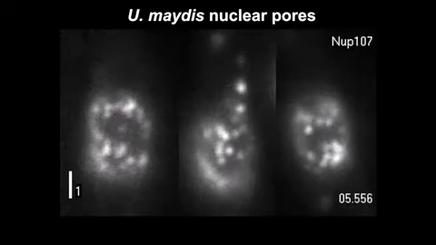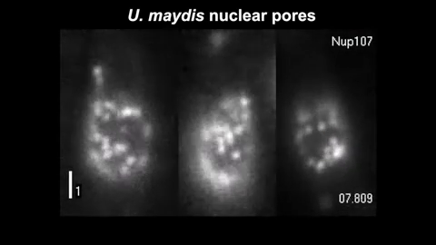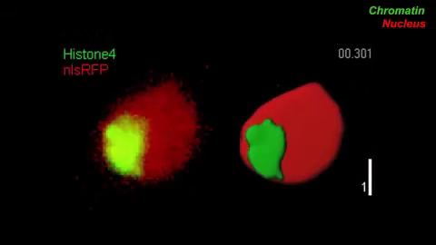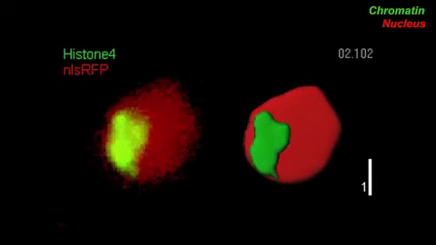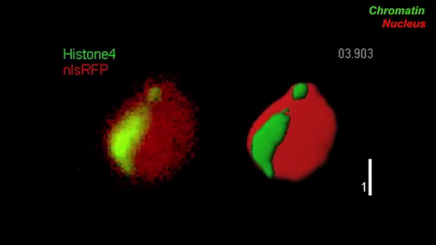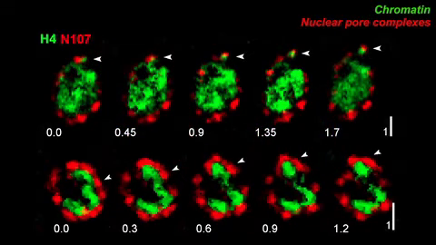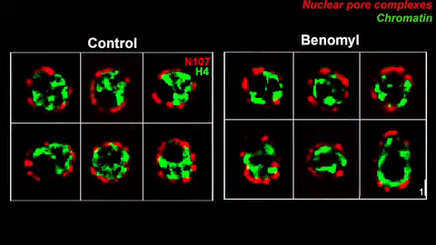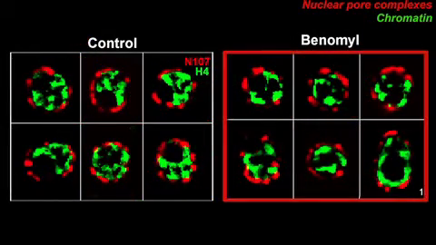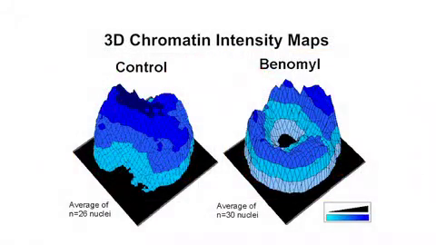In lamin-deficient animal cells, nuclear pore clustering is accompanied by a reorganization of the cell's chromosomes. It is known that chromosomes interact with nuclear pores, and we indeed found that the chromosomes move inside the nucleus. So we had to partially photobleach the nucleus and then see the chromosomes moving into the bleached area. And when we did this, we could also see that this correlated with the motility of nuclear pores. And then we simply blocked the motility of the pores, and when we did this, the chromosomes start to cluster at the periphery. So they are no longer moving, and the overall organization was quite remarkably and significantly changed. So this indicated that the motility of the pores organized the chromosomes inside the living interface nucleus.